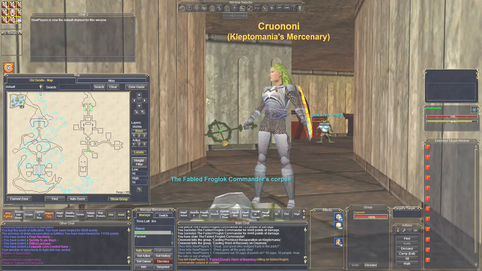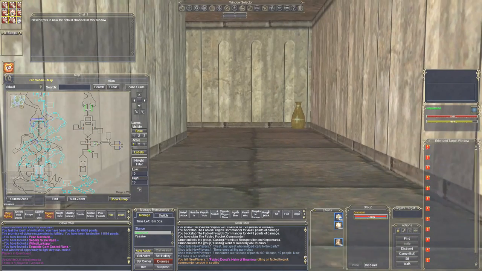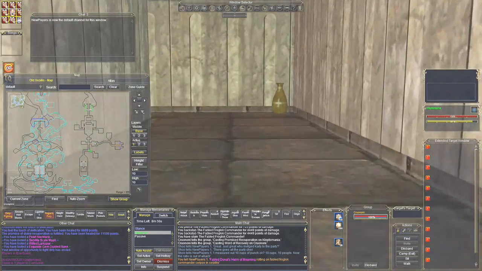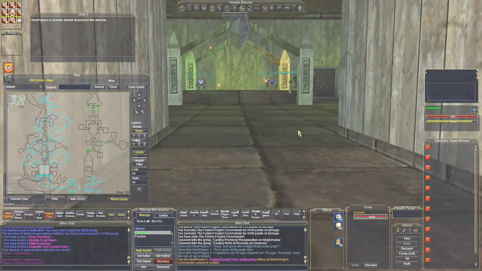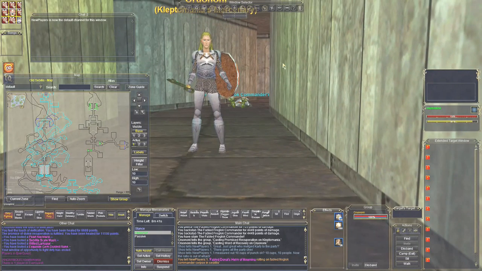Okay, guys, that's a Froglock Commander. You can see what the Fabled version drops. Don't have to look it up. Just check it out. Here's where he is. You will find him in this room. And sometimes here, too. He'll roam. He's a roamer. So just right in here. If you don't want to pull the other guys, when I was lower level, I just waited right here, waited for him to come around the corner, and you can take him one-on-one, mano a mano. Okay, guys, stay tuned for the next video.